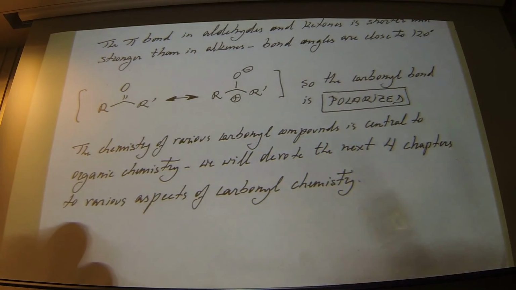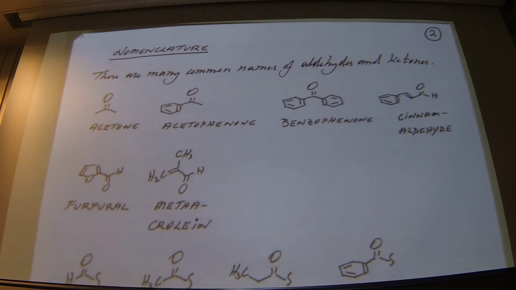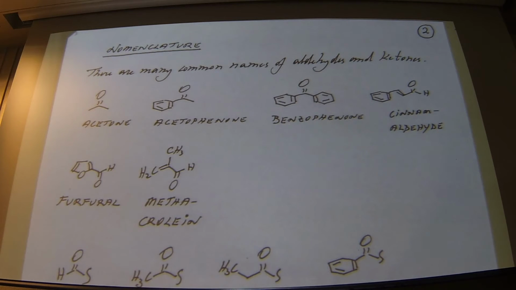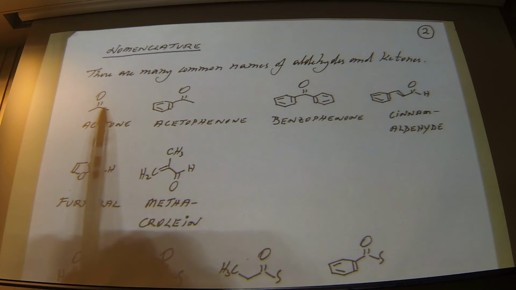Okay, so we're going to be looking at various aspects of carbonyl chemistry for quite some time. So let's talk a little bit about nomenclature. This is a subject that's boring, but we need to talk a little bit. It turns out these compounds have been known for a long time. They were known at a time when we didn't really have any kind of systematic nomenclature, and so like a lot of the aromatic compounds that we saw, phenol, resveratrol, there are all these idiosyncratic names that unfortunately we need to remember. So acetone, you all know, nail polish remover.